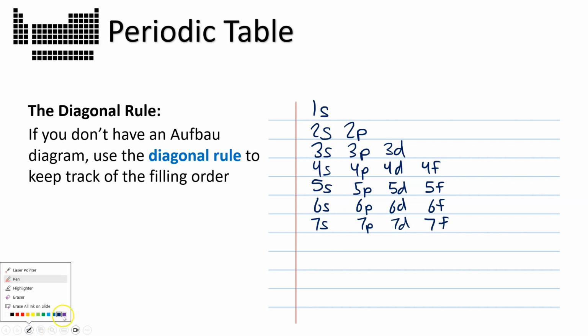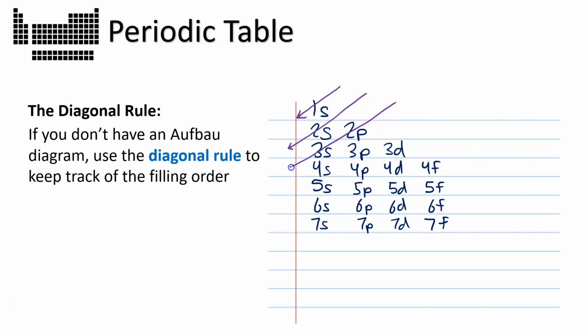It's called the diagonal rule because the final step is to draw diagonal arrows through each orbital, and these are key because the arrows give you the order in which you fill electrons. For example, my first arrow goes through the 1s orbital because that's the first orbital I put electrons into, followed by my second arrow, which goes through the 2s, then the 2p, then the 3s, and here's where it gets really helpful, then the 3p, followed by the 4s.